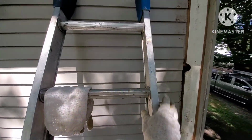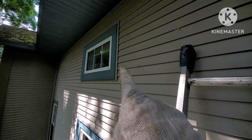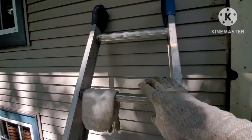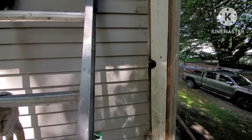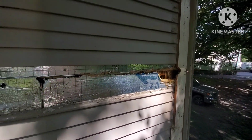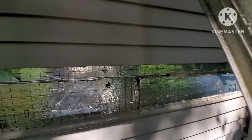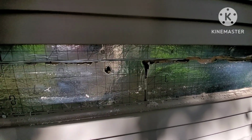This is the ceiling height or floor height, however you call it. That window sits on the floor pretty much, so we're right at the height. So we'll see if it's in the ceiling or if it's in the wall here. All right, so we exposed it. Sorry about the ladder. They chew all the way down. You can see the entrance, and they come here, and there's a chew mark here where they're coming out.